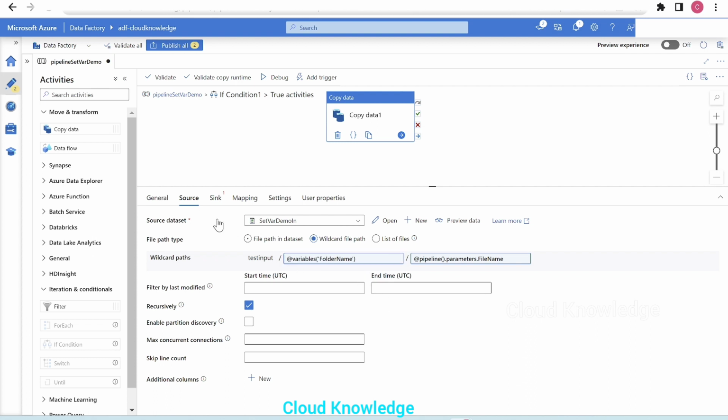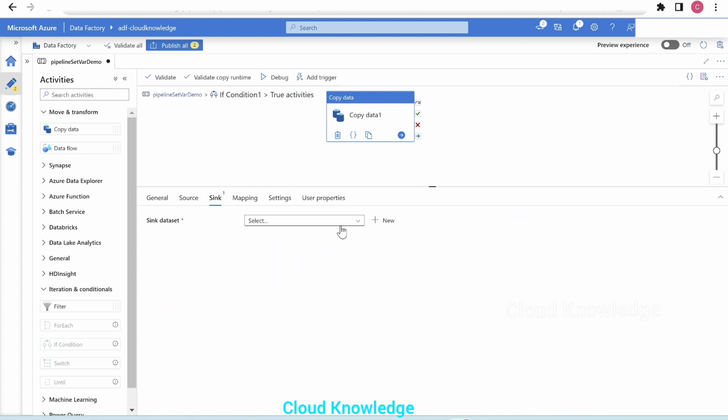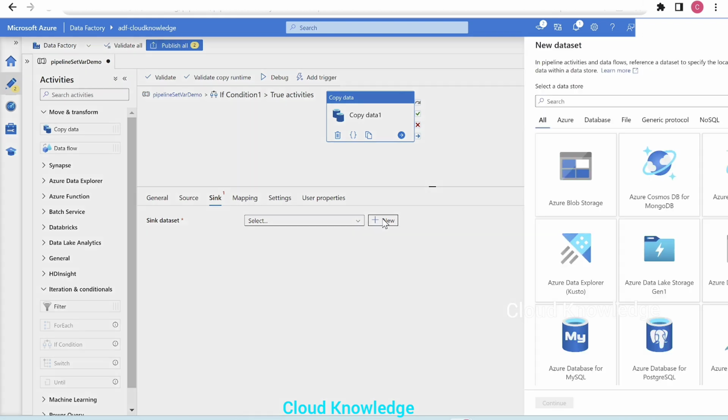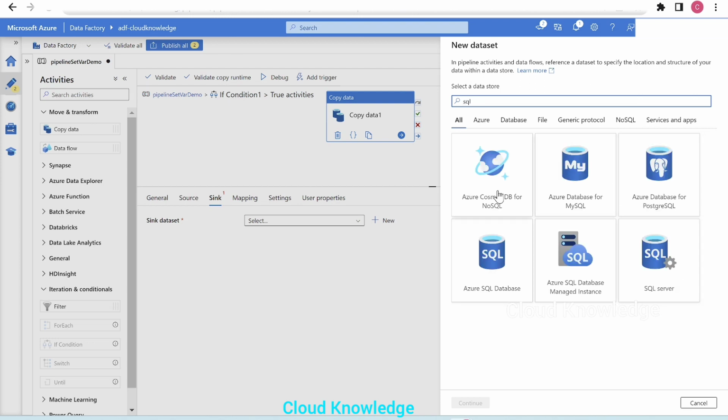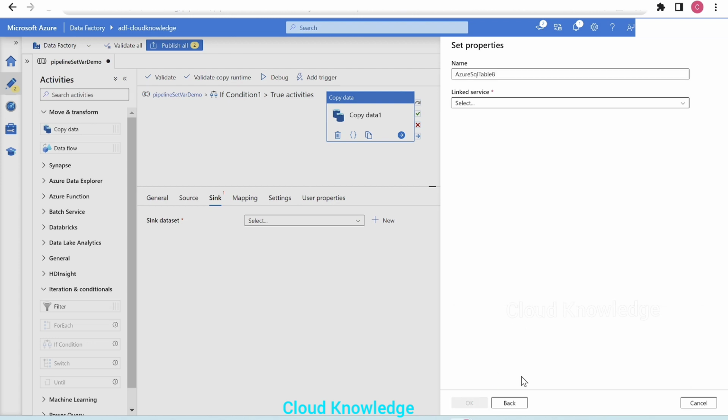Okay. Next, we'll go to the sink, and let's say we'll try to land this into a table in the SQL database. So we'll create the sink dataset. We'll connect to the SQL database. We'll select continue.